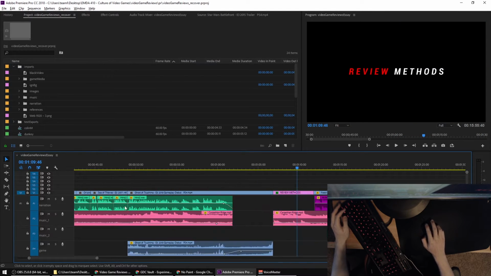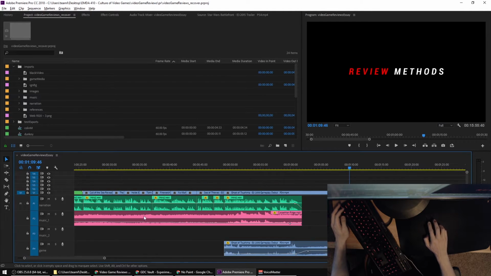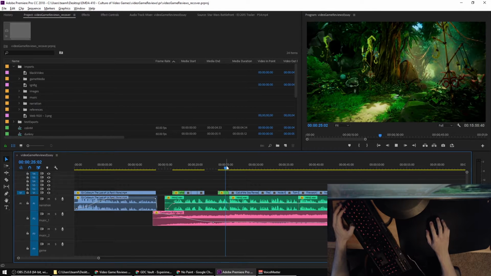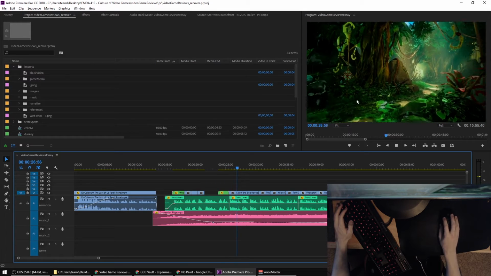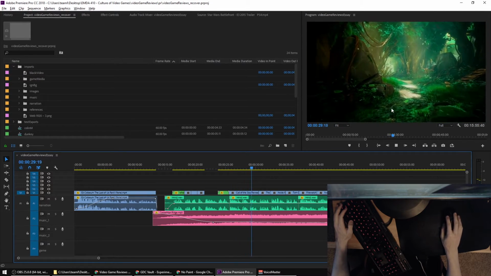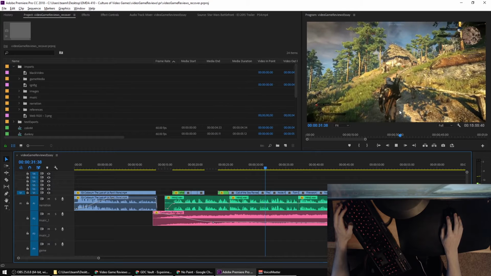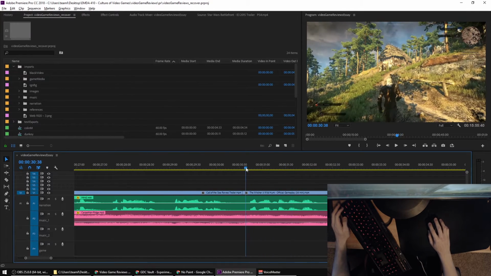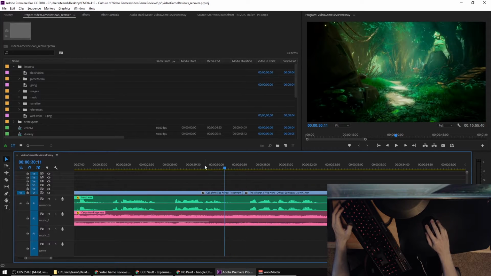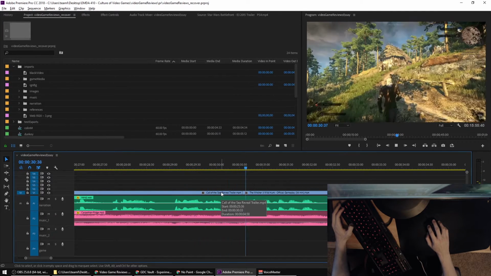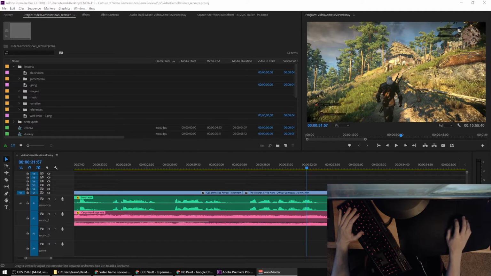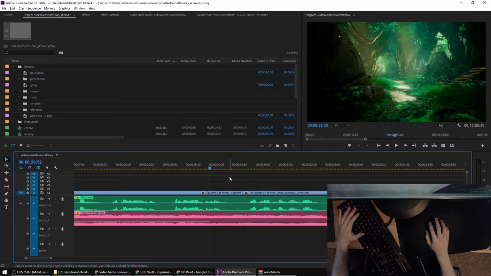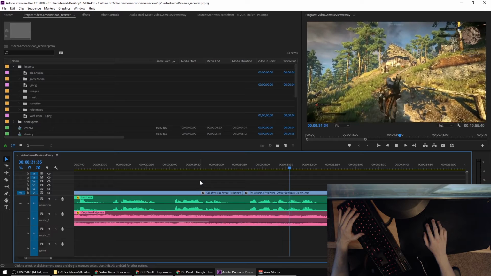The way, for example, right here, the way I do timing with my voice. It sounds like a really stupid question, and it probably is, but really ask yourself, what makes that game good? When I said, what makes that game good, I cut to Witcher gameplay right here, as you can see. Really ask yourself, what makes that game good? Here, let me turn it up a little bit. -10, that should be good. Really ask yourself, what makes that game good?